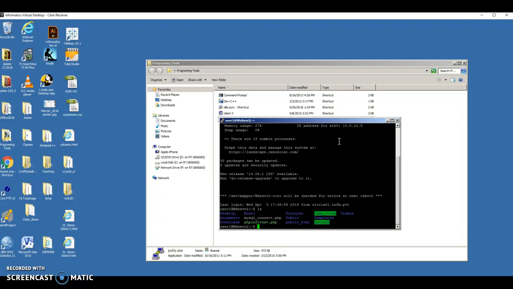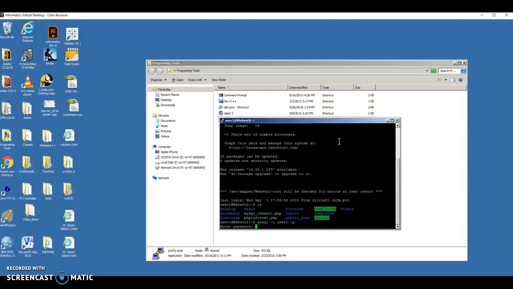Now, the next step I want to do is access a MySQL database and create a table. Each of you has already been created a database name, so you're going to use the database name as your username. So what I'm going to do is log into my database. It's going to be mysql -u as user, then user1 is the username. Your username and password would be the same for your virtual desktop and MySQL. Then -p is for password, and then I put in the password.